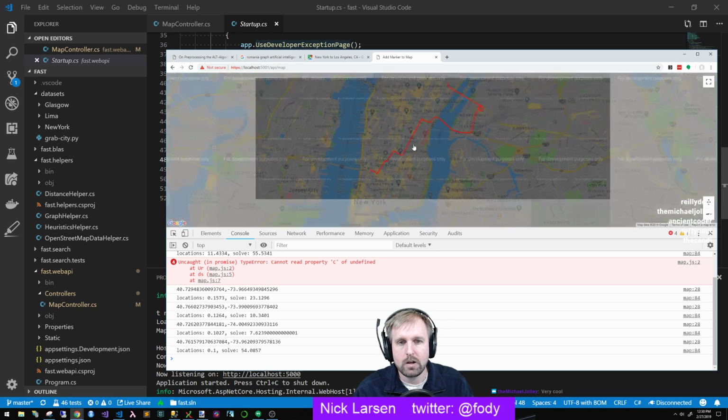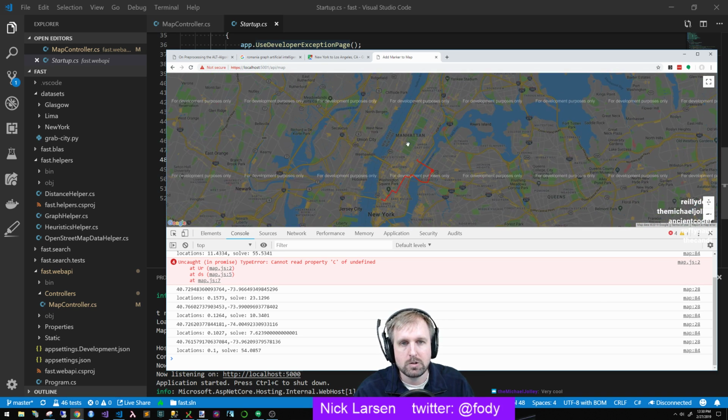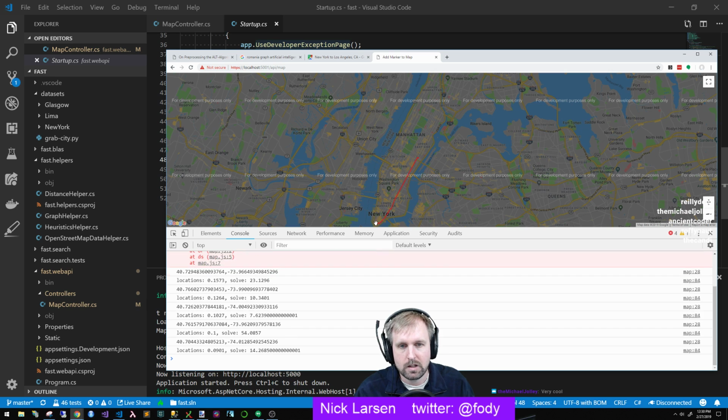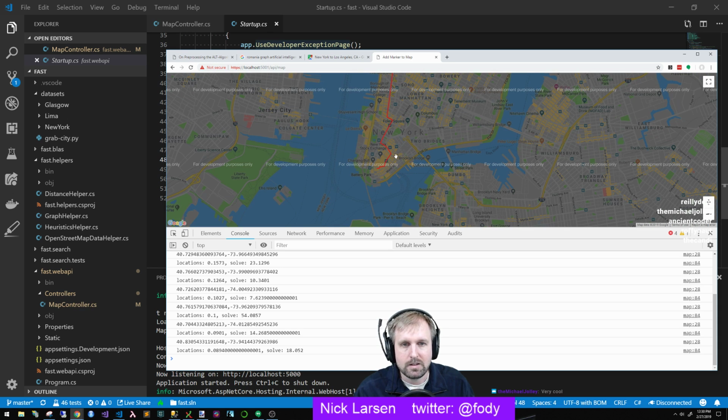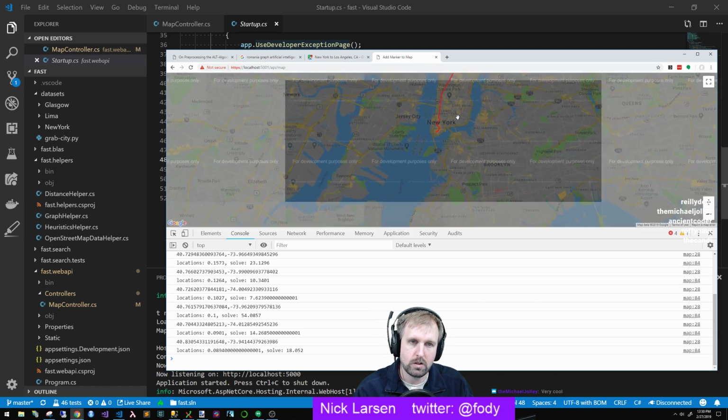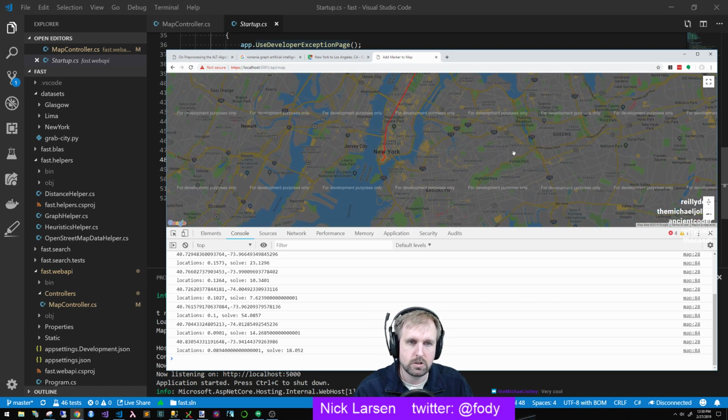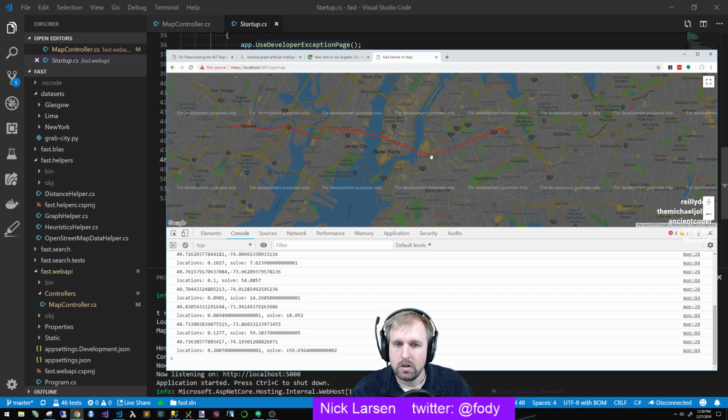If I want to go from all the way at the bottom to all the way at the top, straight line distance is exploring all of these different nodes all over the place. Actually, that one went pretty quick, didn't it? Let's try something from over here to Newark. There we go, 159 milliseconds for that one.